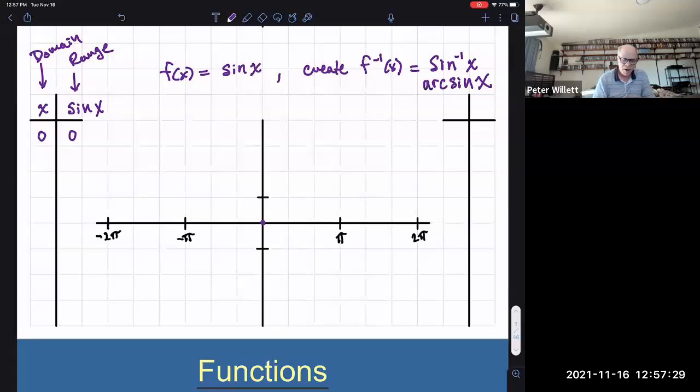And just to put down some of our key values, if I go over to pi over 4, then I get square root of 2 over 2. When I go over to pi over 2, that's equivalent to 90 degrees, and that's when the sine becomes a 1. On this graph I've scaled it a little bit close to normal. Pi is normally like 3.14, and I put that at around the 3rd mark there. So the scale is a little bit shorter, but still pi over 2 would be in the middle here.